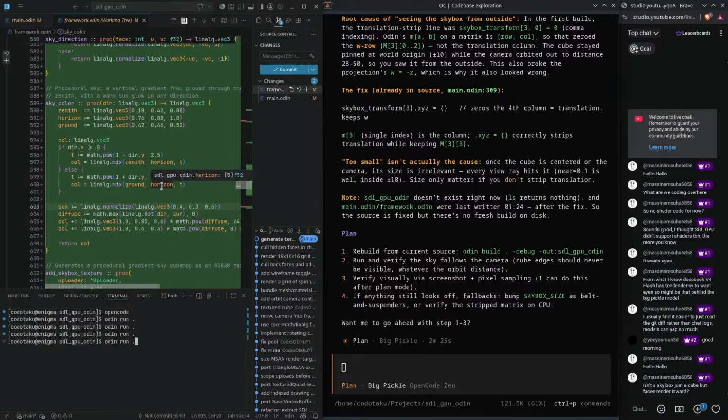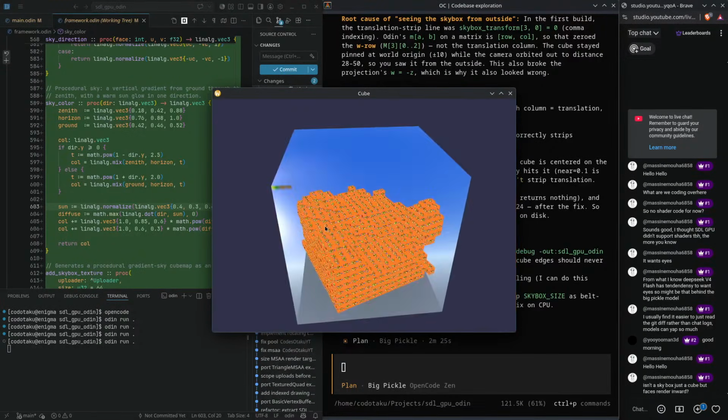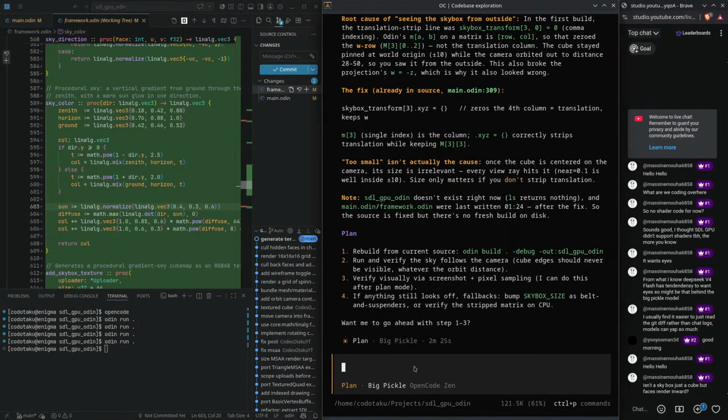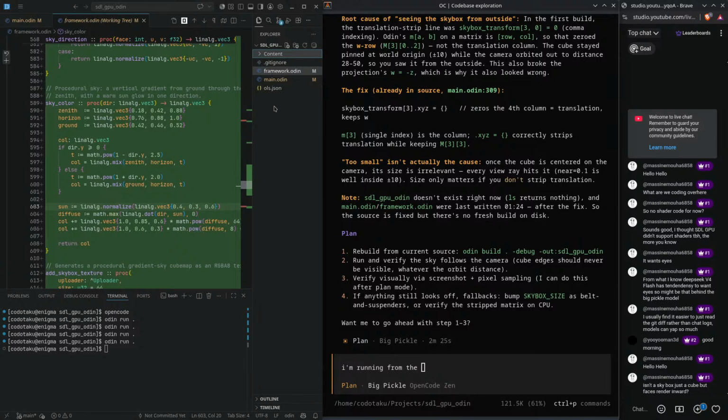Hell no, what? I am running from the current source. Or, you know what, how about we remove the actual build folder?